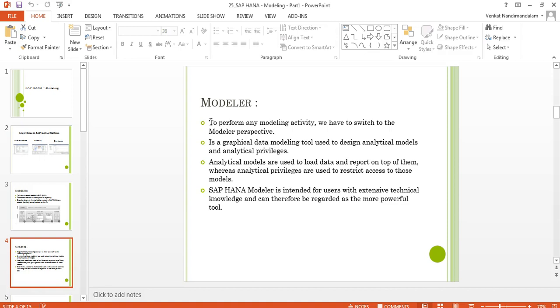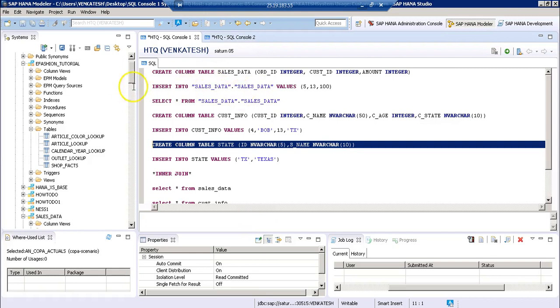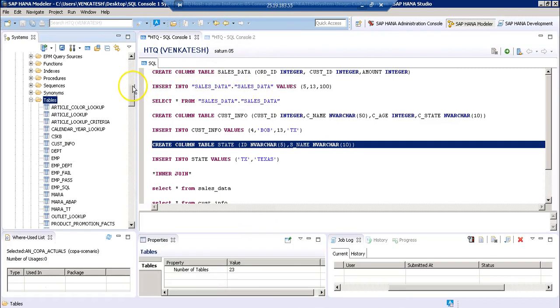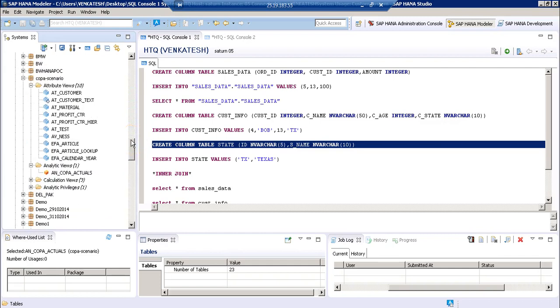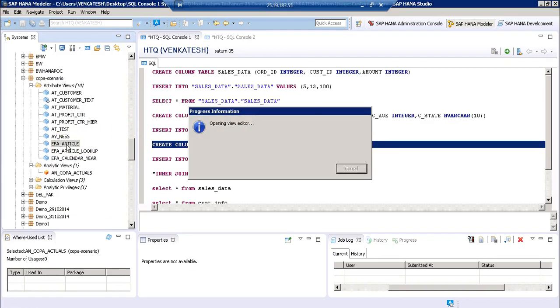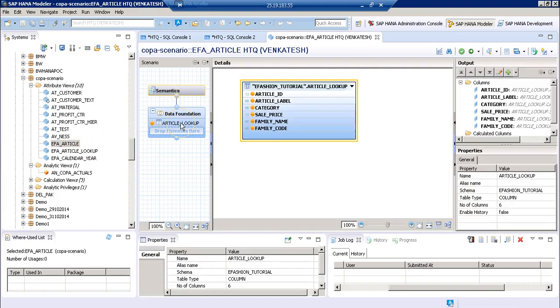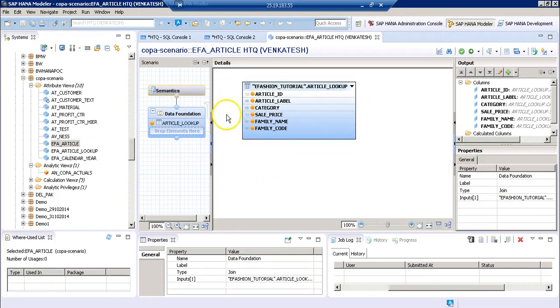And the modeler is a graphical user interface tool, GUI. If we go ahead and see one of the existing models, let's say take this one. We are not writing any code here. You select your table, pick the columns you want, and then choose what calculations you want, all those options. You're not sitting and writing any code manually. We are using the user interface we have in HANA Studio to build our models.